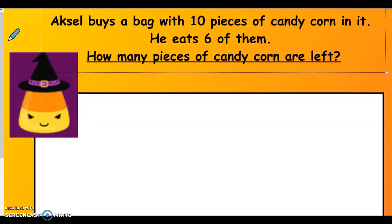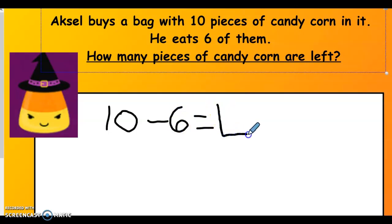Axel buys a bag of 10 pieces of candy corn in it. He eats 6 of them. How many pieces of candy corn are left? This one seems different. Now he's eating the candy corn. So are we adding or subtracting? Yep, if he's eating them, they're going away, so we are subtracting. So let's start off with our 10 pieces of candy. He's eating them, so it's subtraction. How many did he eat? 6 equals unknown.